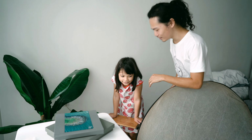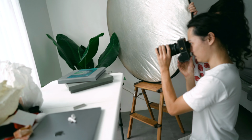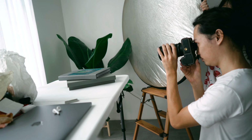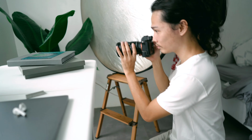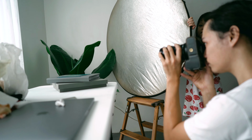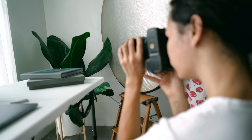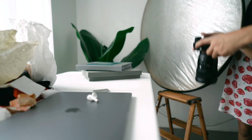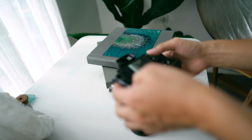Okay guys, let's welcome my daughter Jasmine. She became my assistant now. Dito ka, Jasmine. Let's shoot some details, guys. This is the output. Hope you like this one.